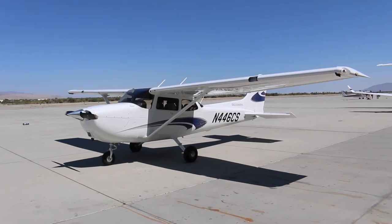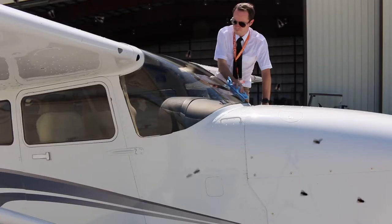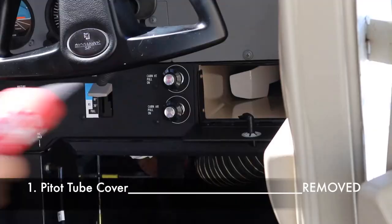Before you start your walk around, Cessna recommends parking your airplane in a ground attitude to make fuel sampling more accurate. Make sure the wings, tail and control surfaces are free from any accumulation of frost, ice or snow. When it's bug season, ensure your leading edges are clean as well. Make sure you have a clean, unobscured window. If a night flight is planned, check if all external and internal lights are operational and make sure a flashlight is on board. Now let's take our checklist and start with section one — the cabin — and ensure your pitot tube cover is removed and stowed in the glove box.